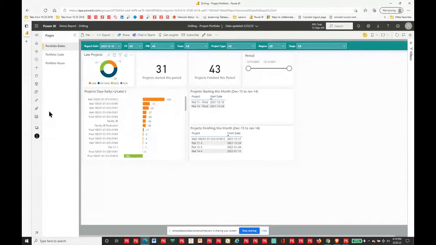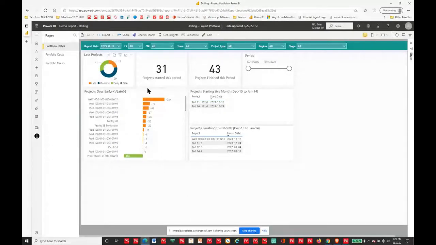I still have the information I need for meetings and things like that. So when I'm looking at my current snapshot here, I can see projects started, projects finished within a defined period, which you can adjust. Now, if I look at how my projects are doing, this portfolio has some issues, as I said. So I've got right now 17 projects early, I've got 13 projects late, and 29 on time.